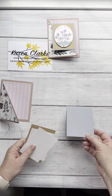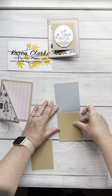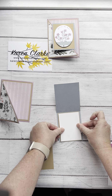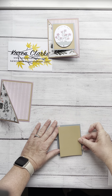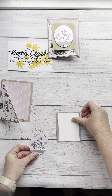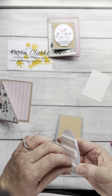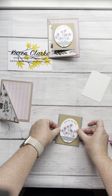Now I'm going to work on my folded pieces. I've got my two pieces of toffee. I'm going to put one on the inside — this is going to be for my journaling. Then I'm going to put a piece of white daisy on top of that for writing my wishes on the inside of the card. Then I put this other piece of toffee on the front. This is where you could put a piece of white daisy and stamp on it, but I decided to use the oval from the Cosette card making stamp set that I die-cut and colored in. I'm adhering it with a little bit of 3D foam tape just to give it a little lift, and I put that right there.